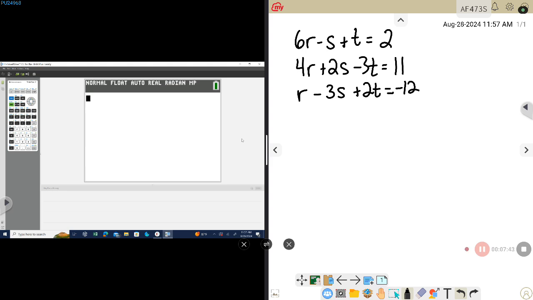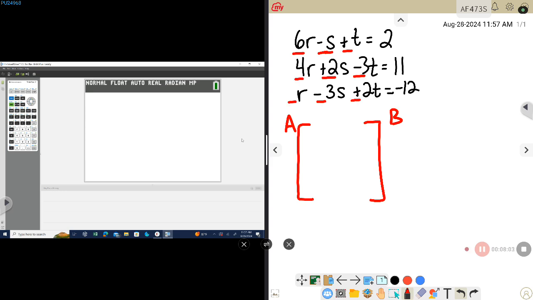All right, one more example for solving a systems of equation using your matrix function. So again, I'm going to create matrix A and matrix B by using the coefficient parts of these equations.